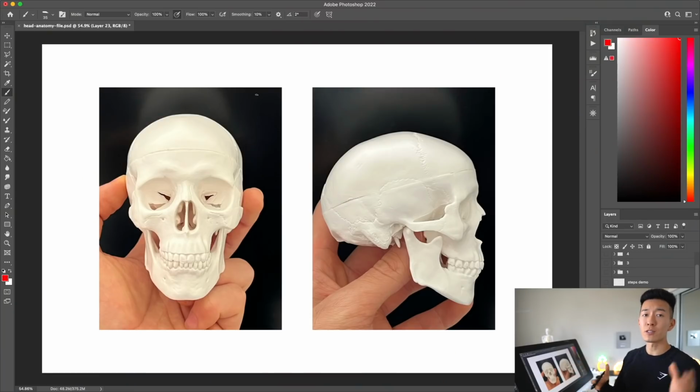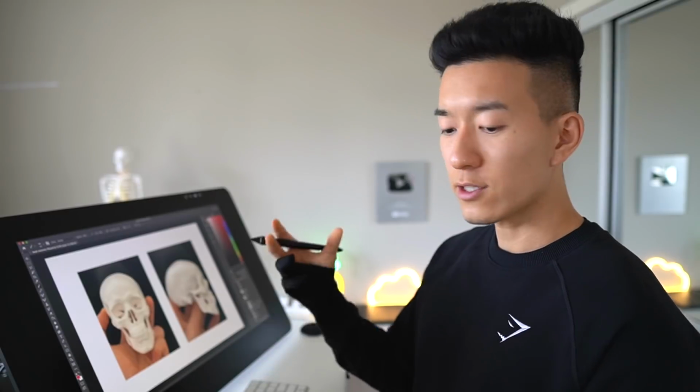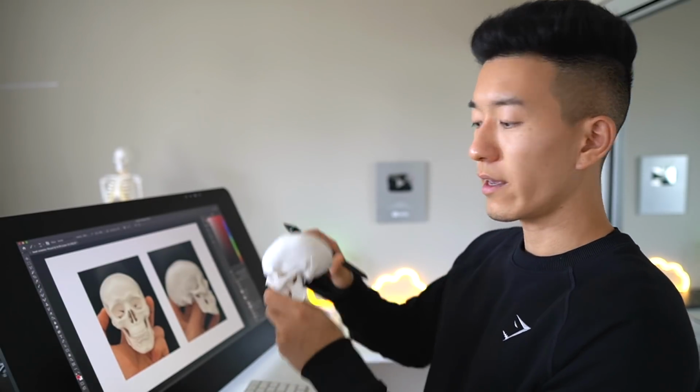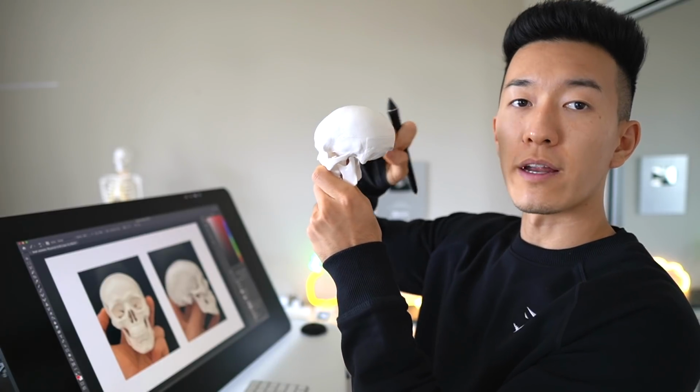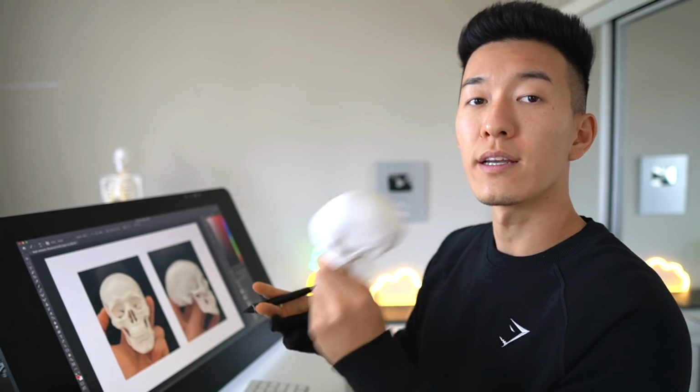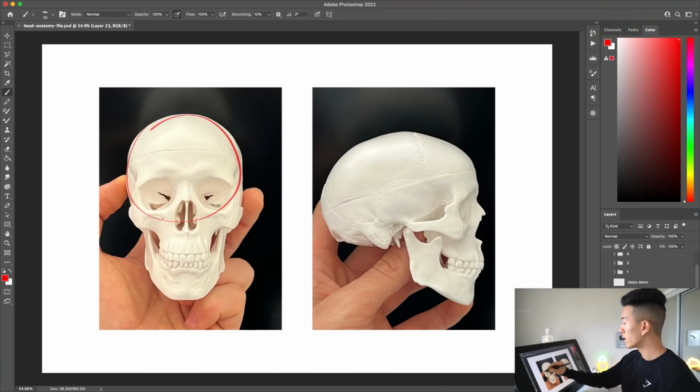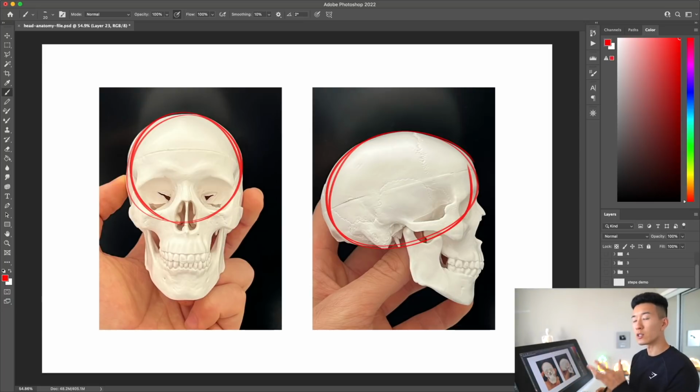The first thing I'm gonna do is show you guys some skull images and do some breakdowns, okay? Because this is the foundation of the human head. Everything that you see on top here is the way it is because of the structure of the human skull. And more specifically, there are two shapes that are super important. Let's start off with the cranium, okay? This is this big egg shape right here that holds the brain in your head. And you can see in the front view, it looks more circular, whereas in the side view, it's more of an oval. So the cranium is a huge component.